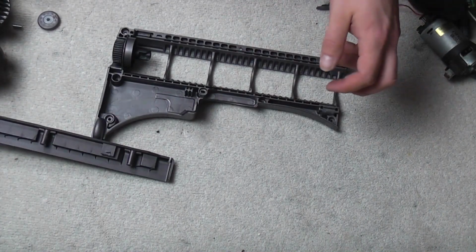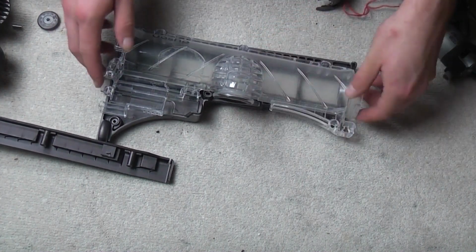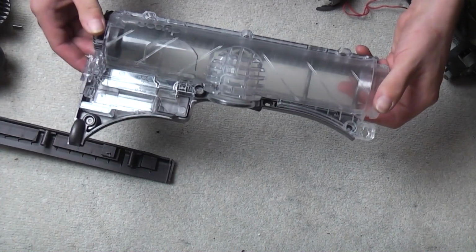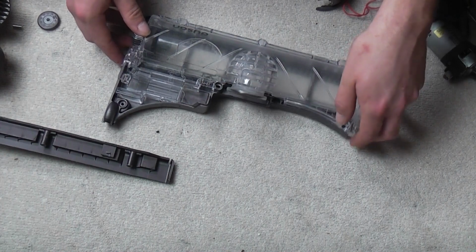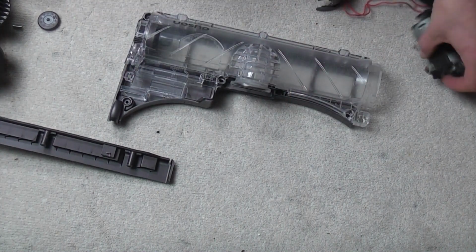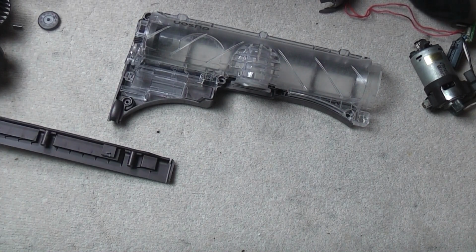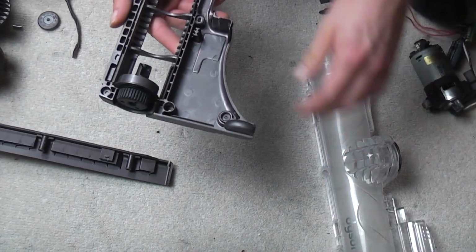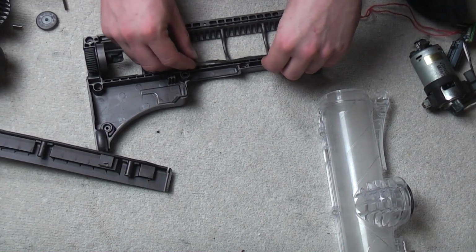Next, what do we need to do next? Well, we need to put the top cover onto there, although we'd still need to move it about just a little bit. In fact, we need to fit some seals first, I think. Where did, yeah, the seals go in here. Gosh, I am terrible. There are some seals which need to be fitted.